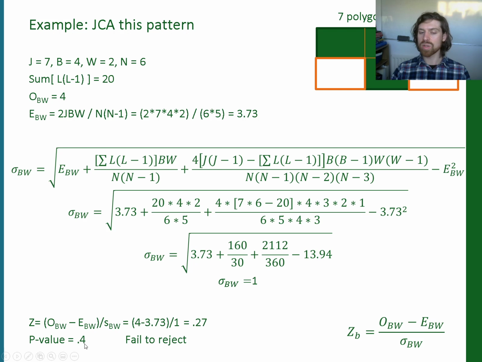So really, there's not enough evidence at all for us to reject the null hypothesis. We would say that we do not have enough evidence to reject the null hypothesis at the 95% confidence interval, for example, which is fairly standard, and therefore we can say that this is most likely the outcome of a random process. We don't have enough evidence to say otherwise. Okay, so I hope that's clear, and I appreciate that this is big and scary here, but by the time we break it down into these few little calculations, it's actually quite a straightforward calculation to make.